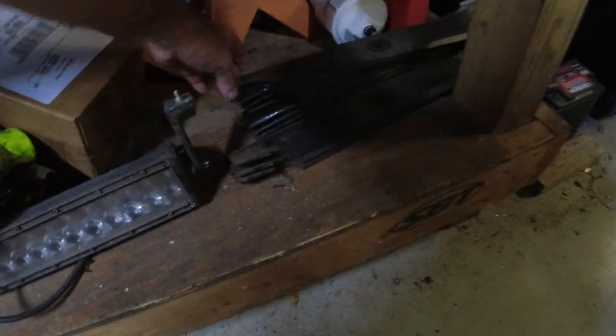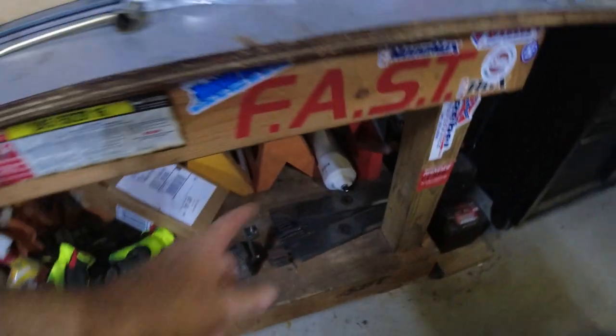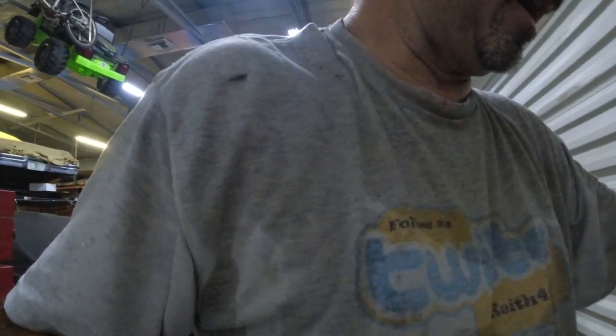It takes a long time to sharpen blades — maybe an hour to sharpen all 12. And if I'm sharpening all of them I might as well take the ones already on the mower and sharpen those too, so I have all brand new sharp ones. But I don't want to spend that time. I'm just going to sharpen three blades, swap them out, and show you what I use.